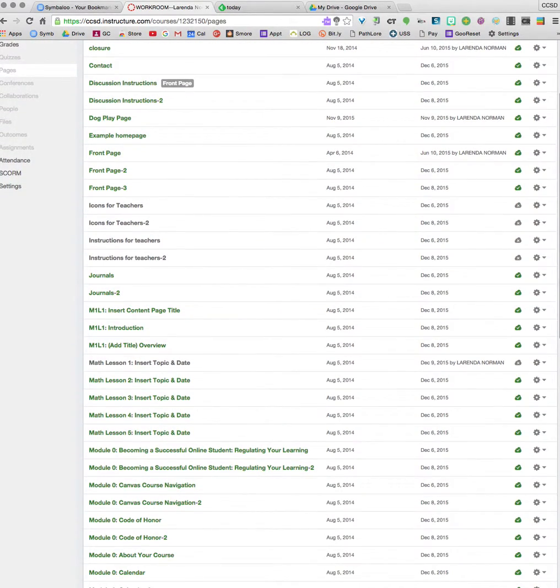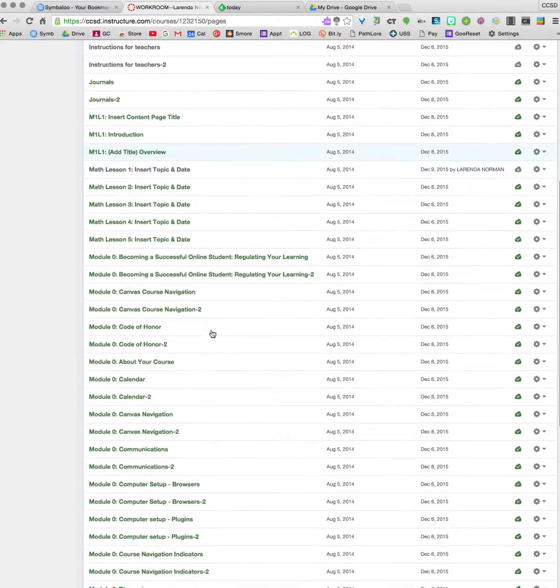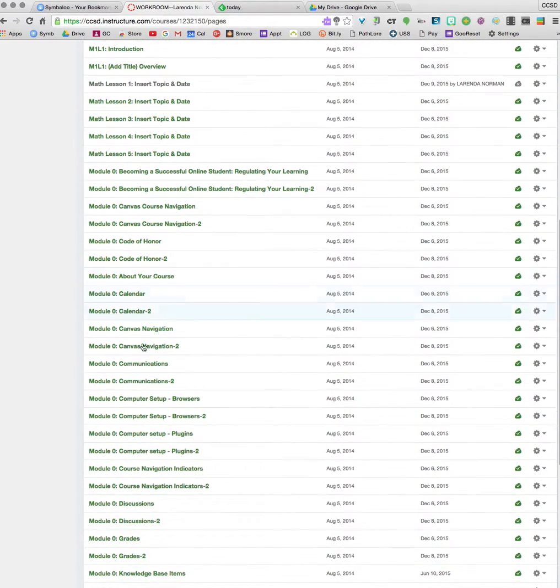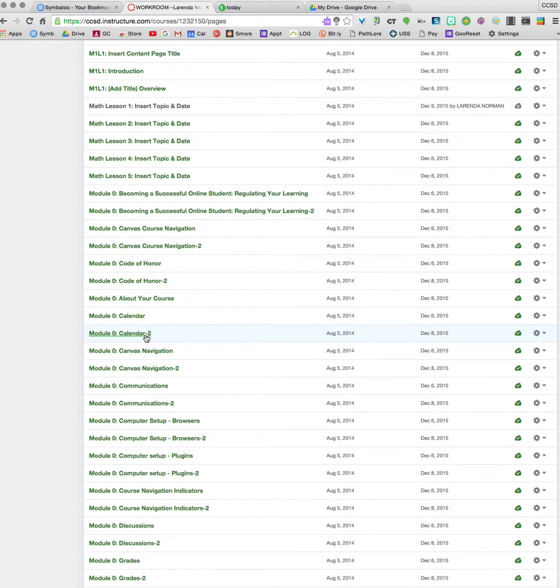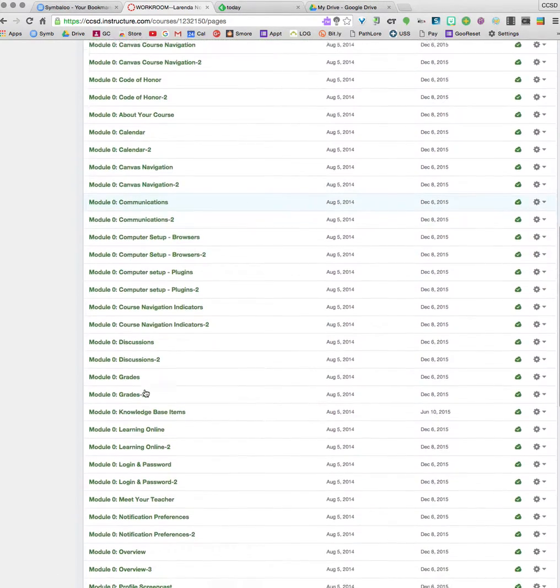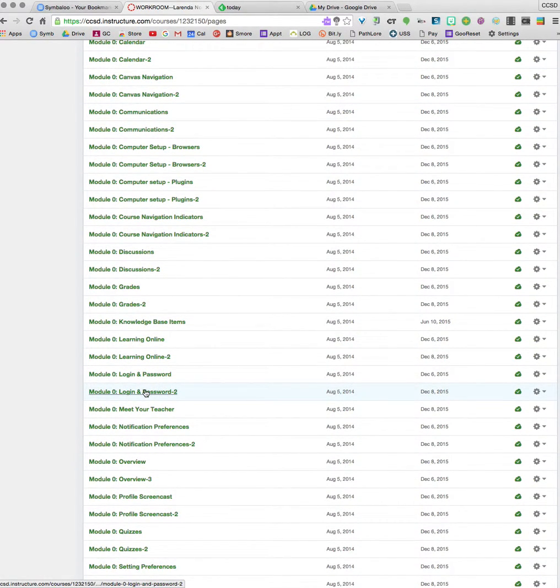Like I say, you can delete any of these whenever you want. I would look through them first. But even how, like on mine, it says calendar -2, that just means I've imported this same thing several times. And it's, like I say, it's not going to replace it, it's just going to add another one to it.